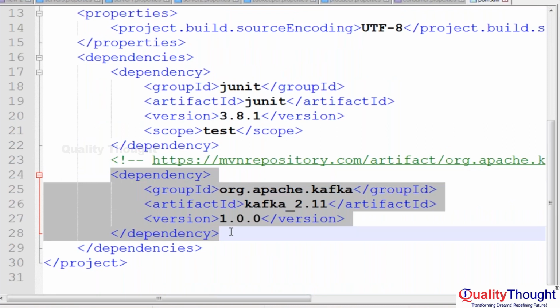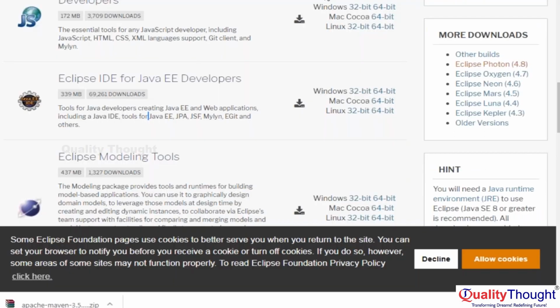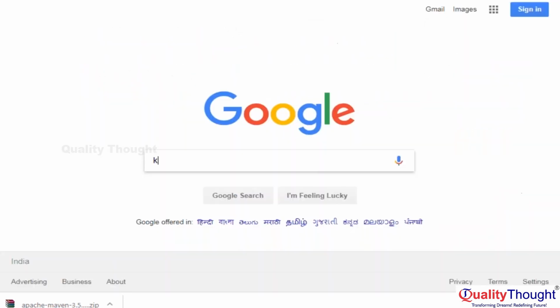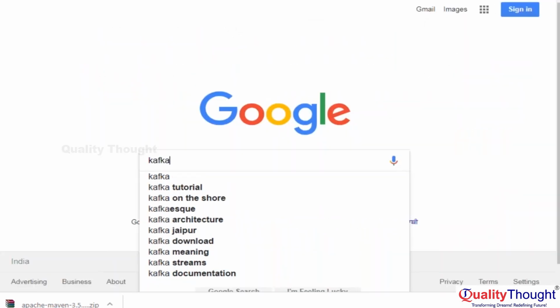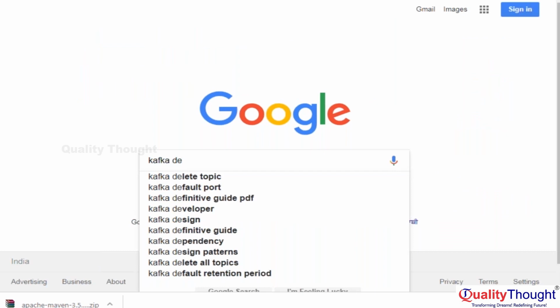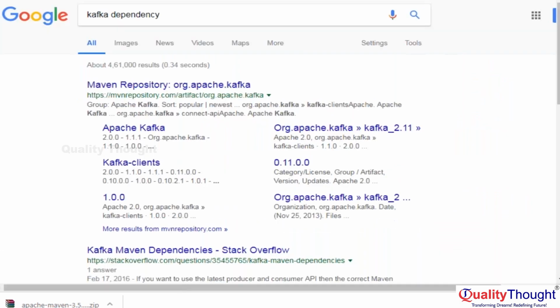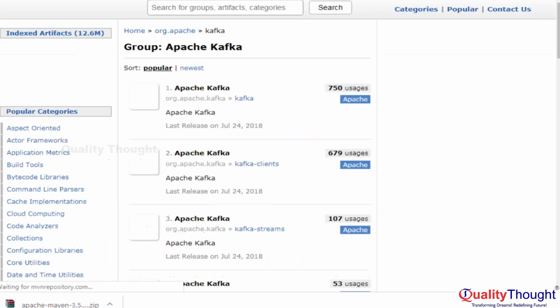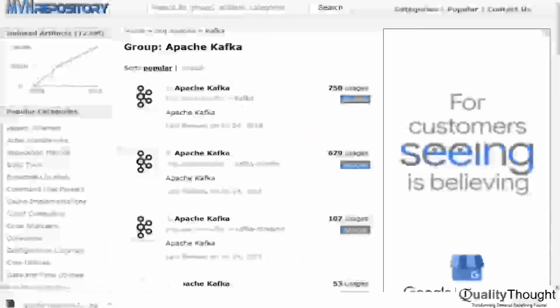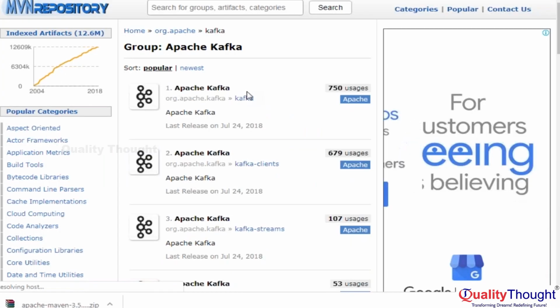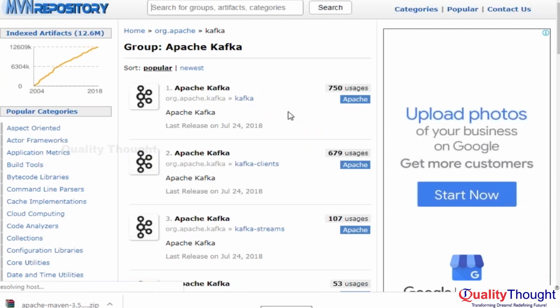How to find the corresponding dependency? Maven maintains a repository location. Let's go to Google and type Kafka dependency. Go to Maven repository. Here you will see Apache Kafka.